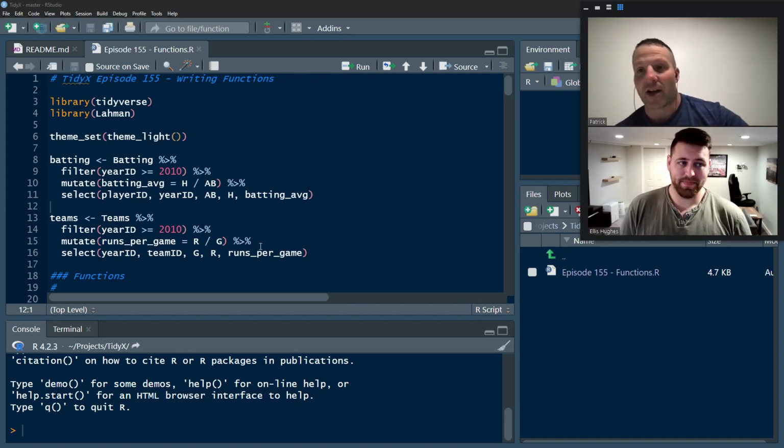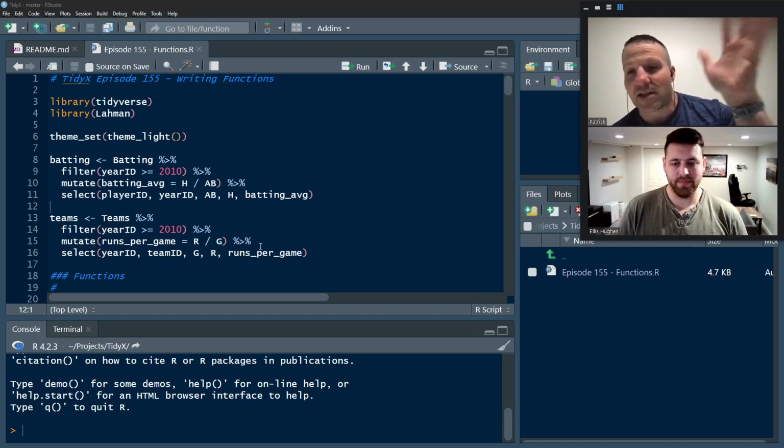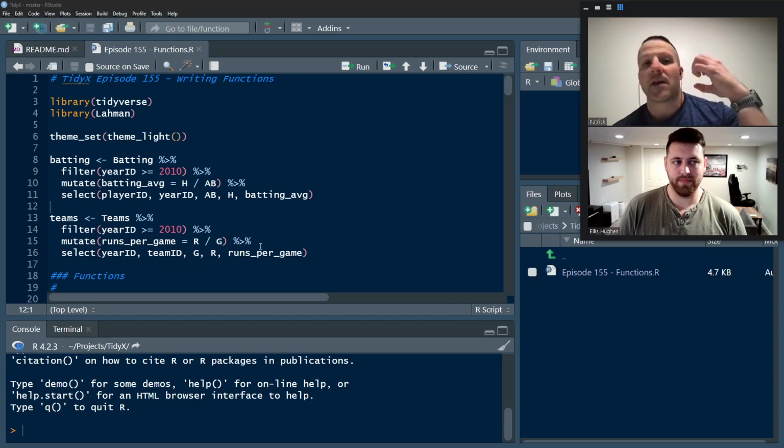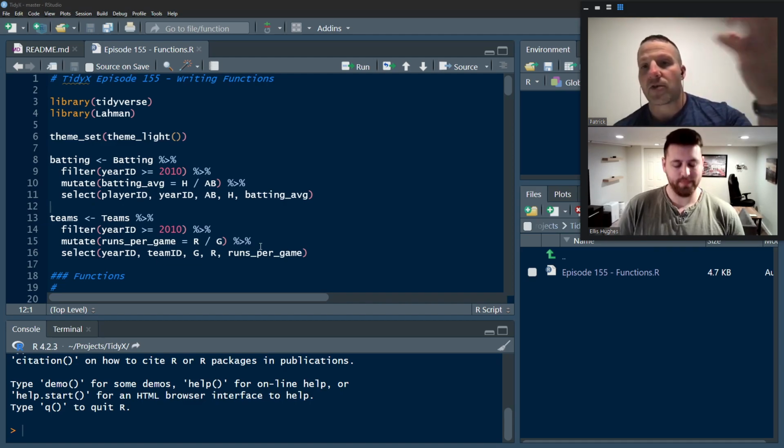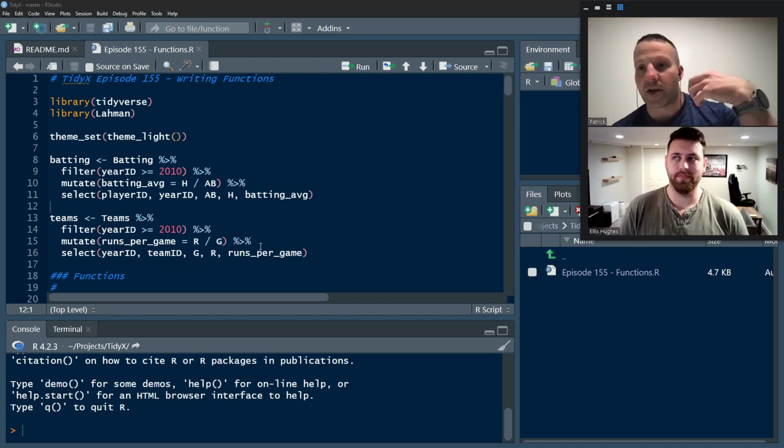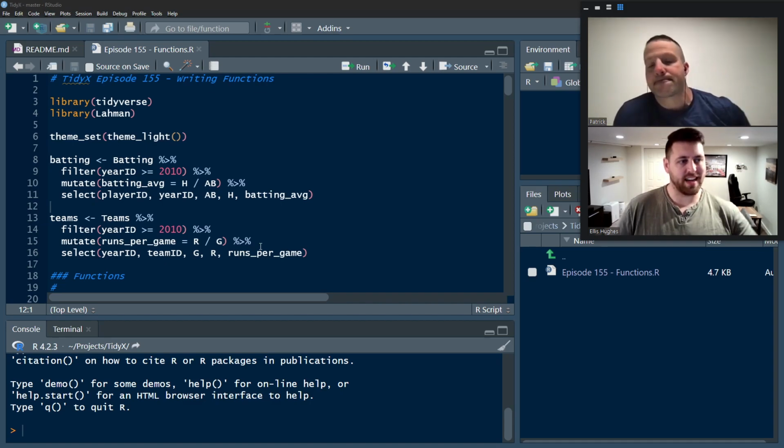And all of a sudden you're getting all kinds of weird values that aren't reproducible. So the important thing with this is we have one contained place, and we can ensure that we're reproducible. We can debug it if we come into errors and things like that. Yep, exactly. So let's jump into this TidyX 155.